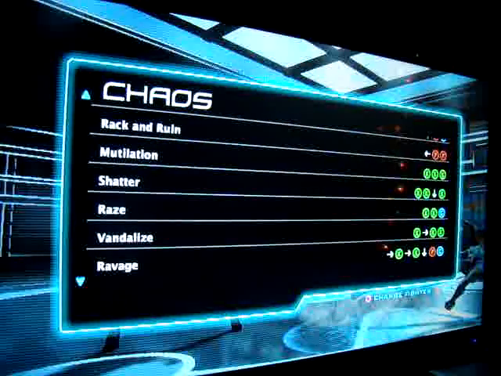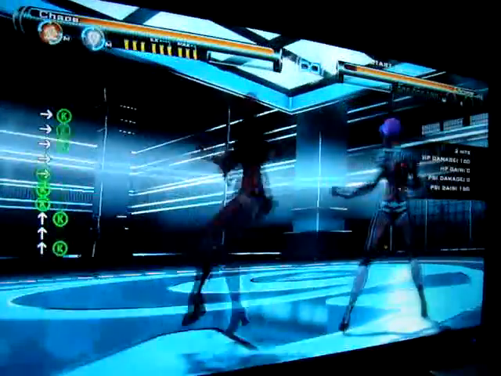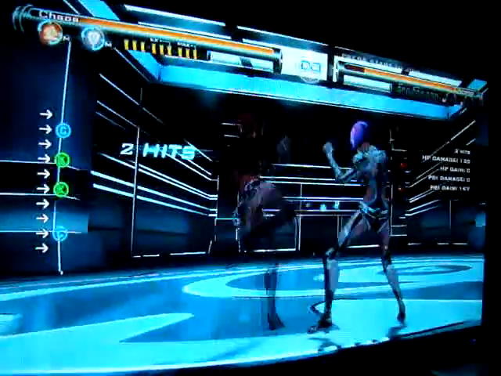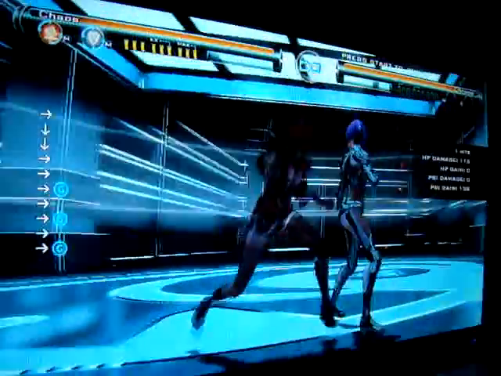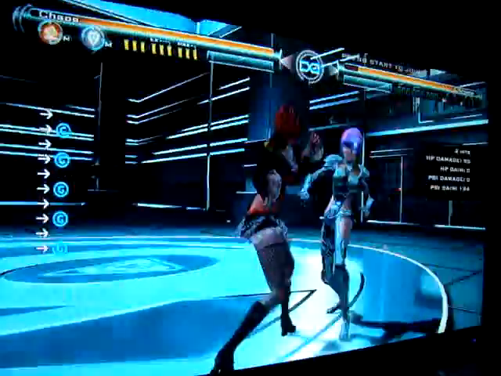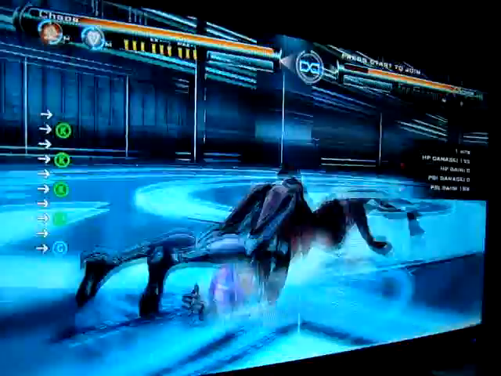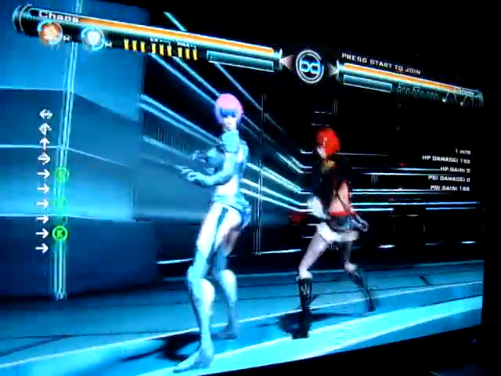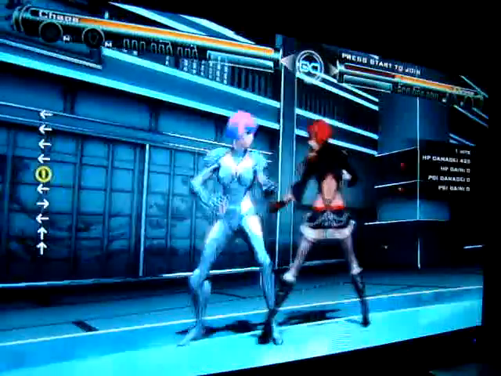Alright, now we're into kicks. Kick, kick, kick, kick, and then down kick. Alright. So you can either do the two kicks, and then grab, and then do the bursty throw. Suplex. Nice.